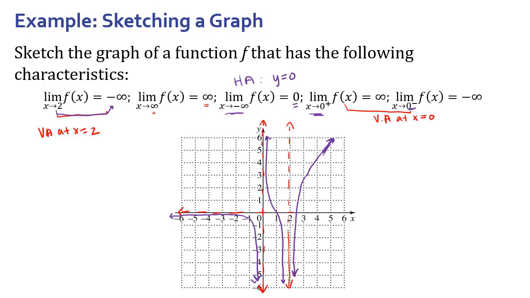So again, we can go back and check. When x was approaching 2, I should be approaching negative infinity from either side. Sweet, I've got that down. As x is approaching infinity, so as x's are getting bigger, your function should continue to get bigger. Sweet, I've got that. As x is approaching negative infinity, your function should be approaching 0. And then as x approaches 0 from the right, I should be going towards positive infinity, and from the left towards negative.